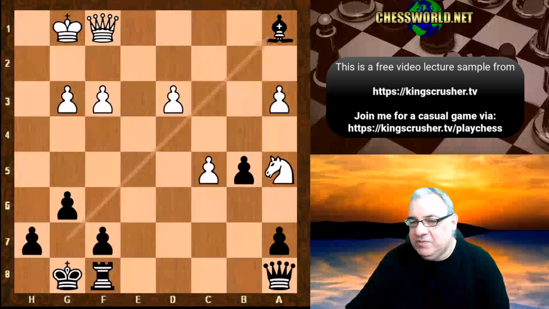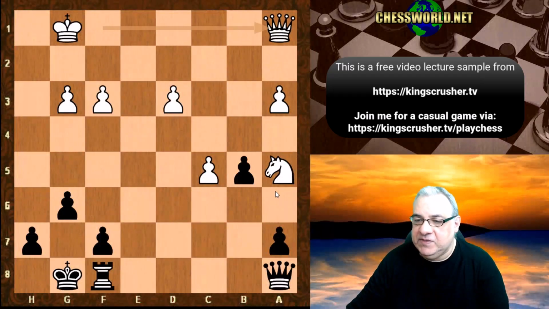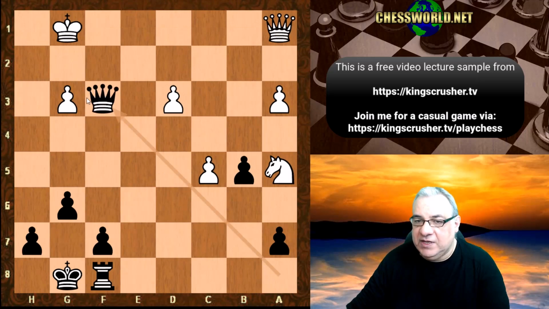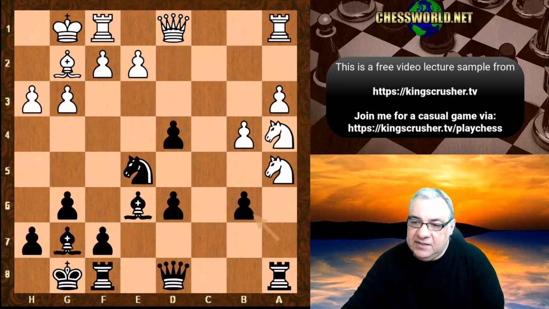Well, actually, yeah, it's devastating. It's not that actually big material up. It's the exchange up. But look at white's king, white's king is weak. So okay, so c takes b6 is played. A takes, bishop takes a8.